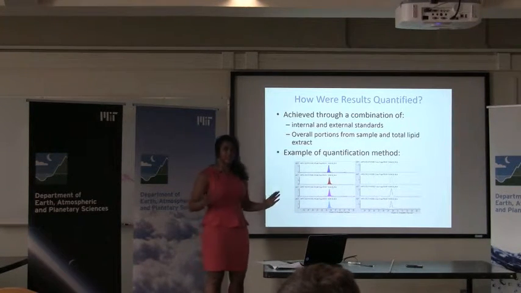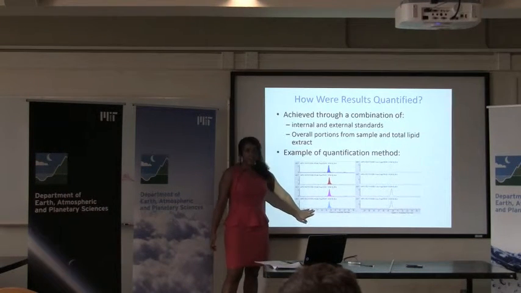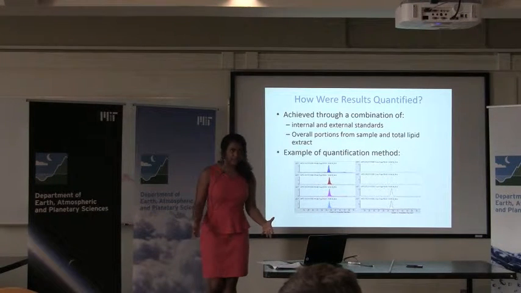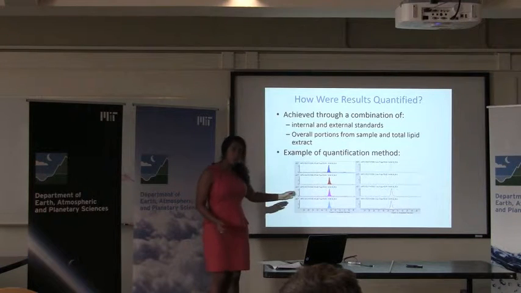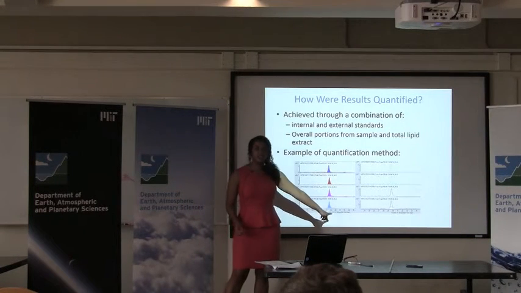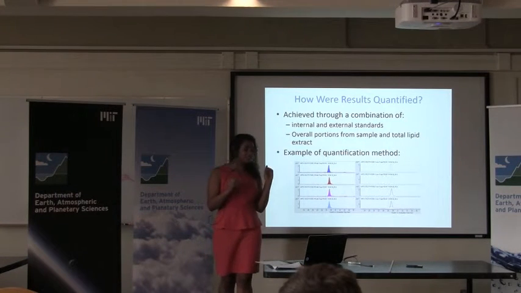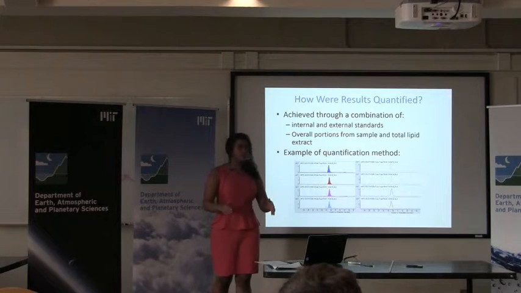So this is just another way to visualize what's happening there. This is one of the extracted ion chromatograms. Basically, this is where we've told the instrument to pull out at a certain mass, and this is for the aminotriol BHP. Then from that, I ask it to extract another extracted ion chromatogram for the most specific mass, and that tells us exactly what that compound is. So it's for that exact aminotriol.